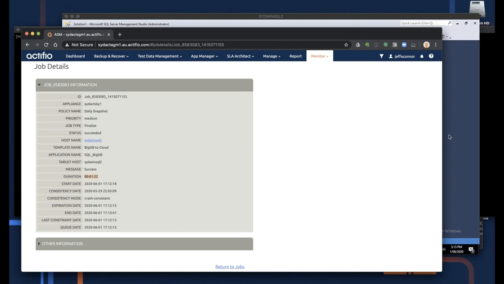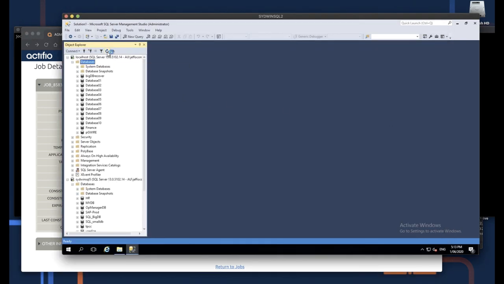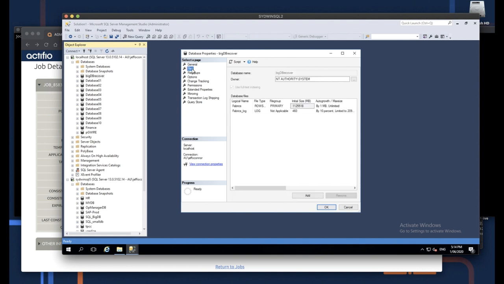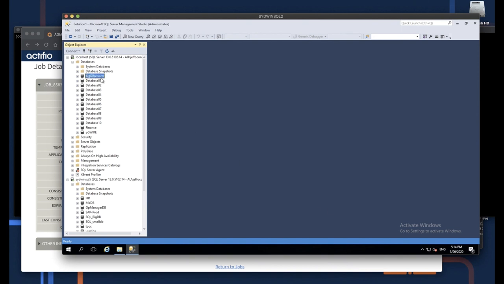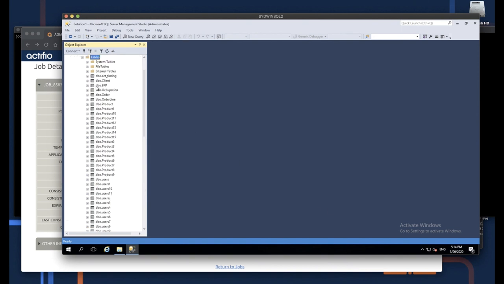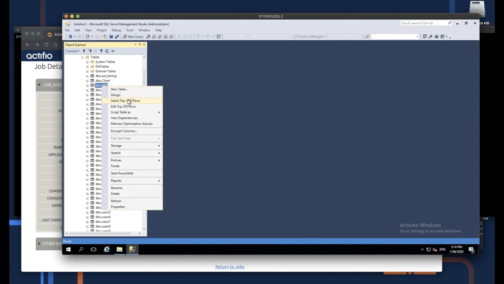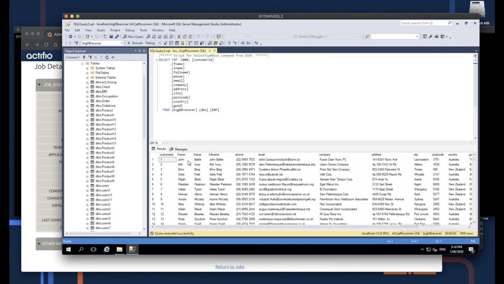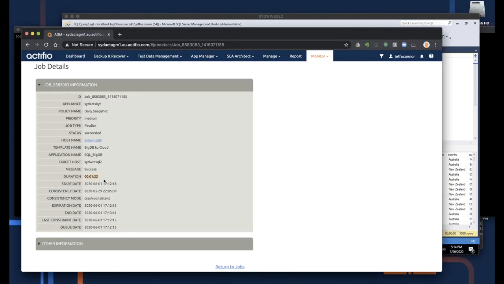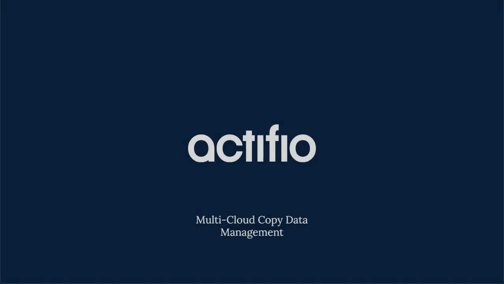So for a 1 terabyte database to be effectively moved from the Actifio mount back to the local disk drive, you can see it there now has the same name, but the disks are now sitting on the G and H target, which are local drives sitting on this SQL server. In addition to that, let's check that the data and modifications that we made exist in the database, and you can see there user names 1 and 2 are John Battle and Kirk Ivory. In addition to that, we have cleaned up the mounted volumes and made it a clean SQL server.